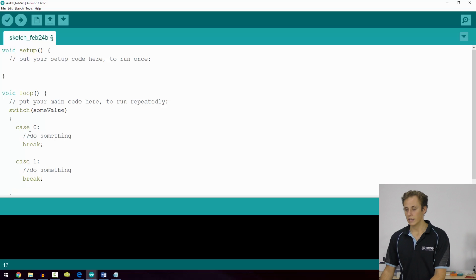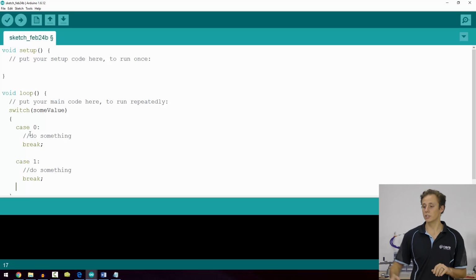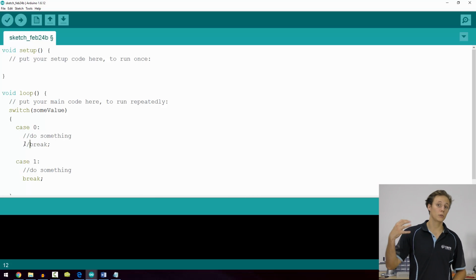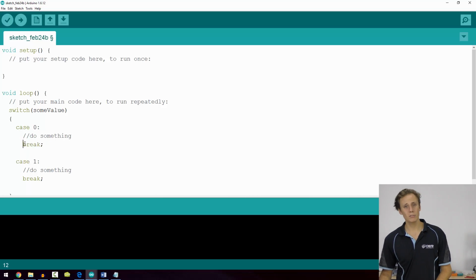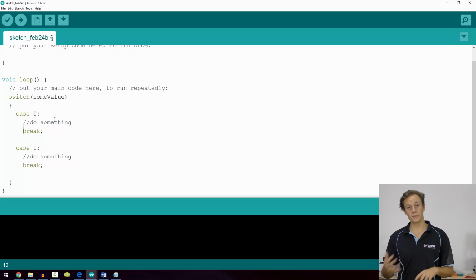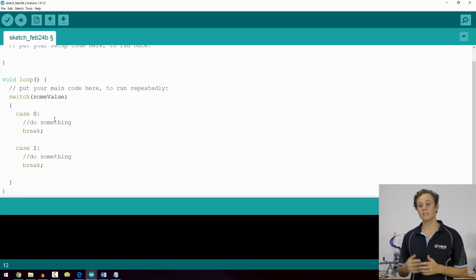Now what this means is that it's not going to go onto case 0, and if something happens to change, it goes on to case 1 again. We're using break, which breaks out of this switch here. Now, of course, you could not use break and it will perform case 0 and go on and check the others, but generally that's not how you want to use switch cases. So break gets out of this switch or performs whatever function it is. You could jump to another section of your code, perform a simple action, and then break out of it. Switch cases are super useful.